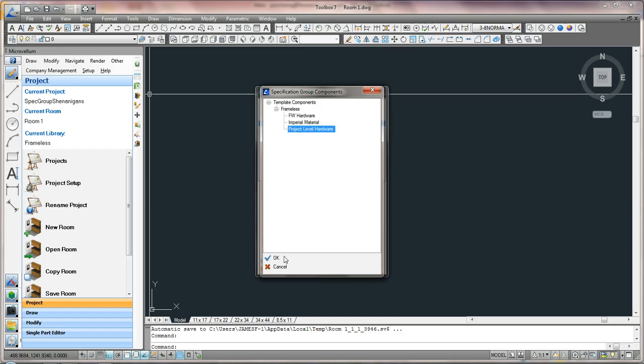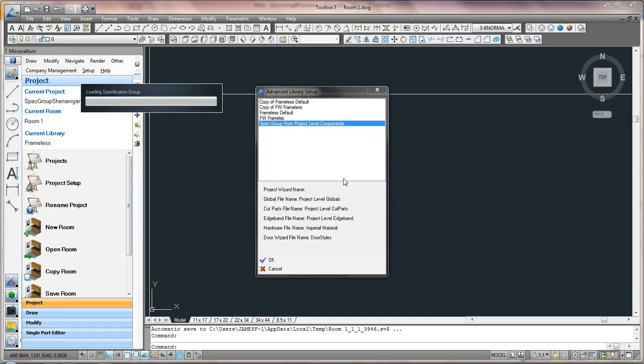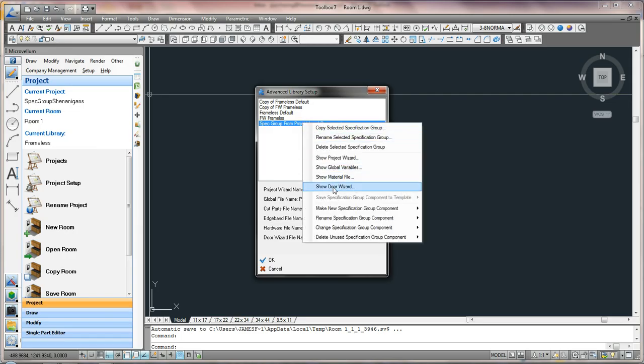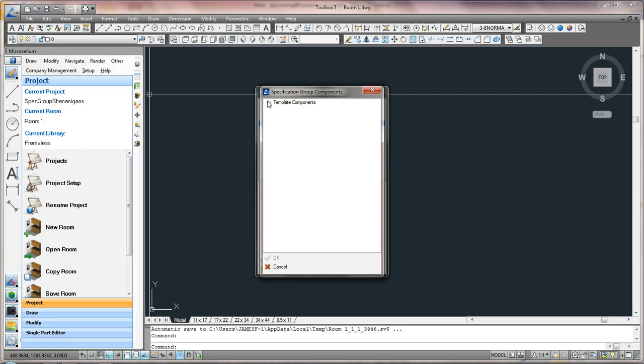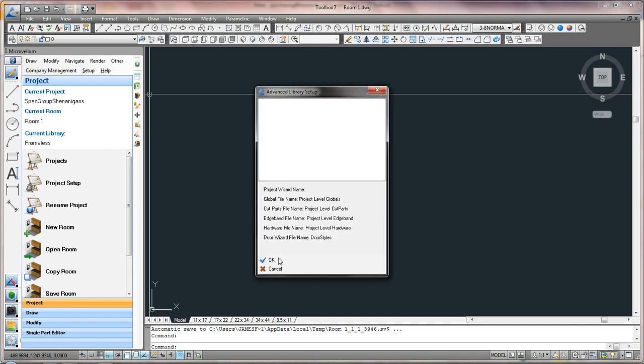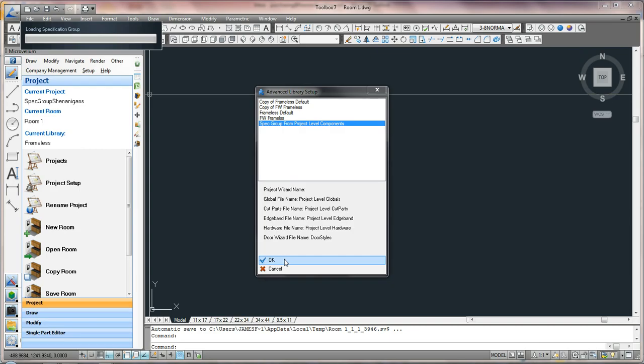So what happens when you're saving those files back to the template? And I wasn't sure of this yesterday, but when you save them back to the template, it's just saving them as components. I was afraid that it was sticking them into existing spec groups, but if you choose that latter option where it doesn't overwrite, it's just saving them essentially as files that you can pick and choose, like we're doing here. And now that's made.